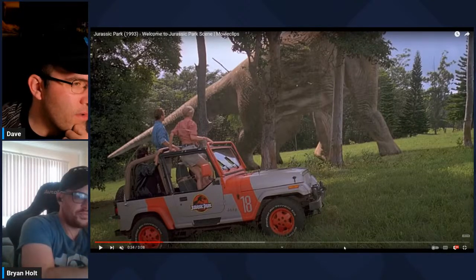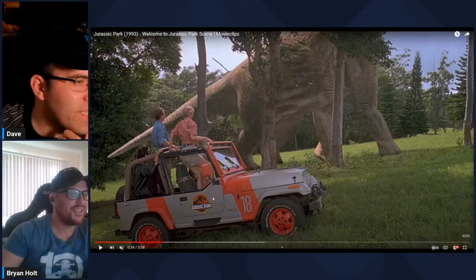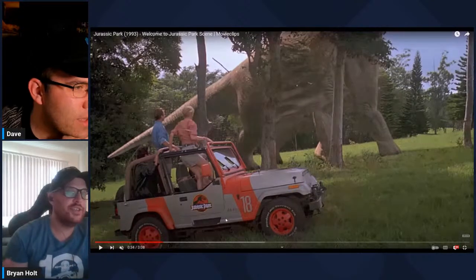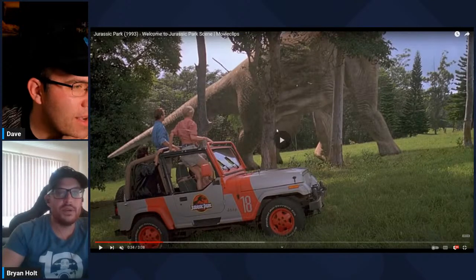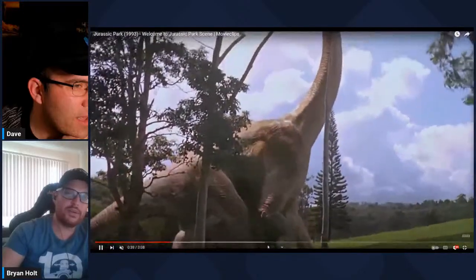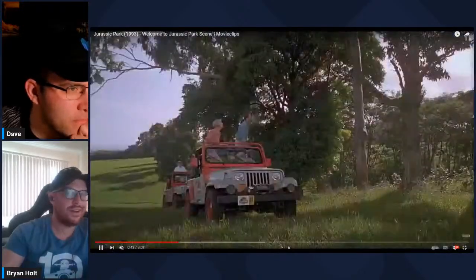Well, as far as the lighting goes, no, look where his tail is. Just look at the tree. No, look at the tree. It's in front of the tree. Yeah, because it's so early in visual effects. That's a lot of work to matte, so they're able to say, all right, we'll just take your eye and put it here at the Brontosaurus. And you won't see the issue with the matte.